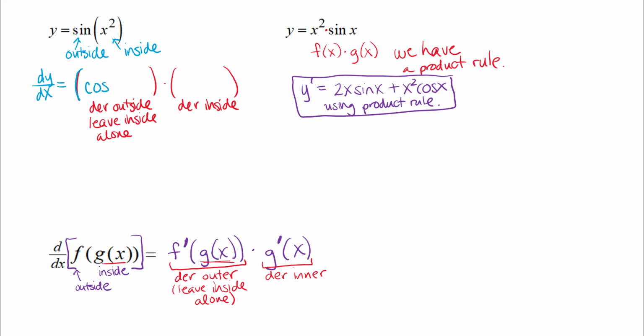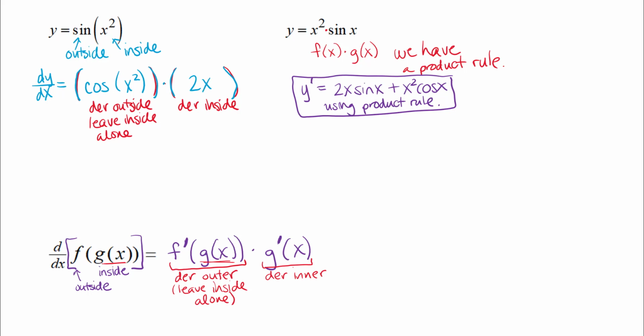Derivative of sine is cosine. Leave the inside alone. So I just took the derivative of the sine part of the problem here. Leave the inside alone. And then I'm going to take that whole thing times the derivative of the inside function. So I'm going back to my original function and looking at what my inside function was. The derivative of that inside function is what goes in this last parentheses here. So this will be the derivative of x squared, which is 2x.